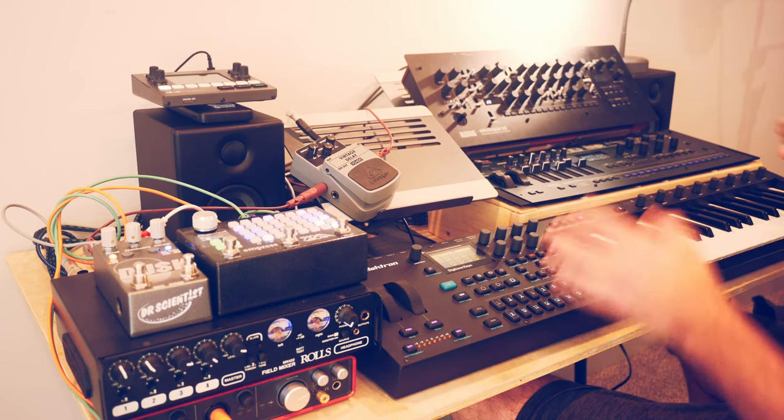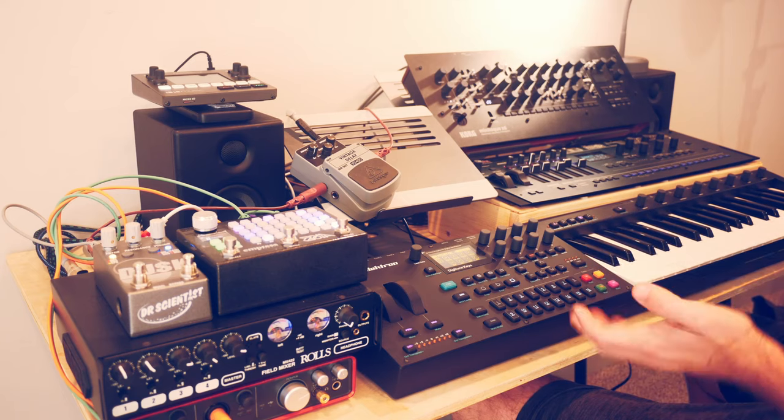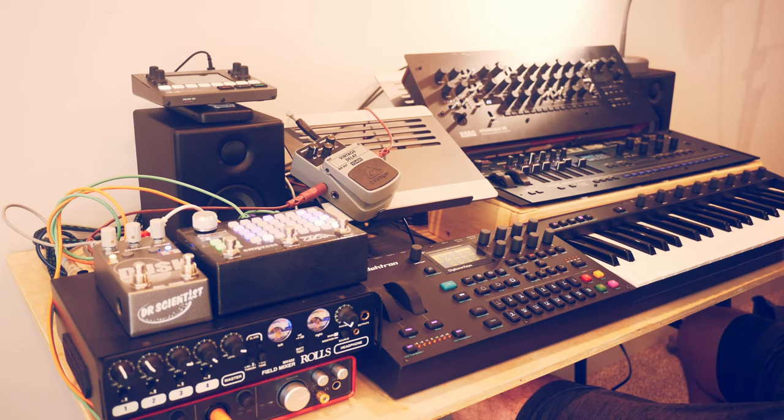Now, of course, I can do way more with this than I can do with the piano, and I also have a much smaller keyboard. But the idea here is that I just want to be able to sit down, turn it on, and start playing. And this has been fantastic for that.